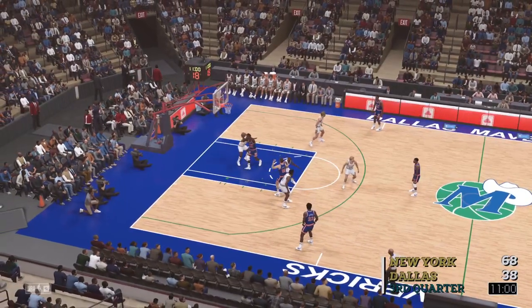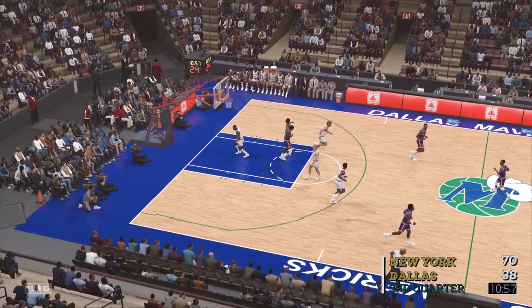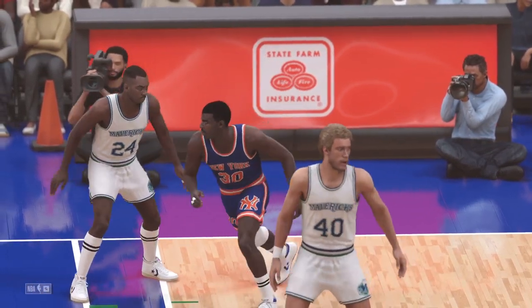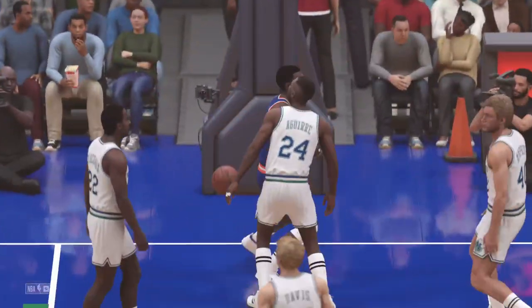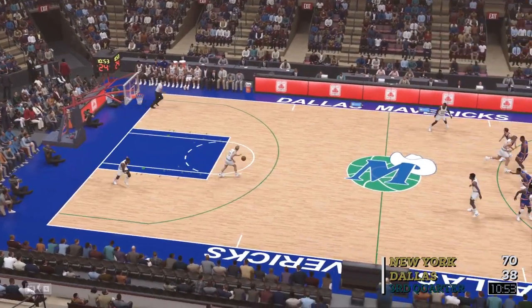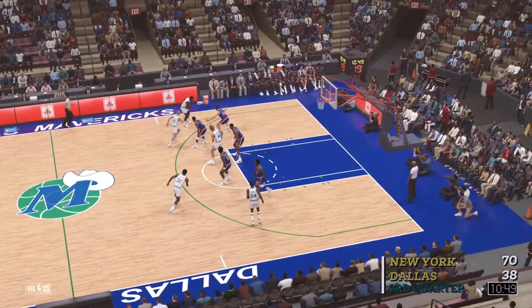Passes it to Grunfeld. Here's King. Up and in on the layup. Looking to stretch this lead out even further, going right after his shot. And the defense continues to not be up to the challenge. Oh, glad we got a chance to check out that fantastic drive one more time. And this is what you love to see. Up big, no letting up, keep on applying pressure to their defense.